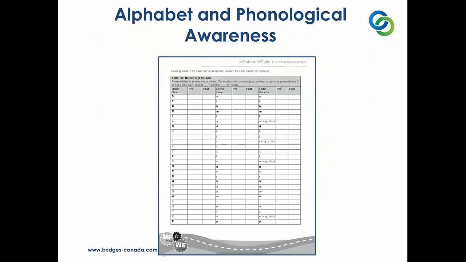Hopefully, as we talk through some of these ideas, you'll get the idea of how it isn't all that hard to adapt your question and the method in which your student shows their learning when you start thinking about the way that they communicate. So sometimes we just have to flip our question around. The next tool we have is the alphabet and phonological awareness assessments.